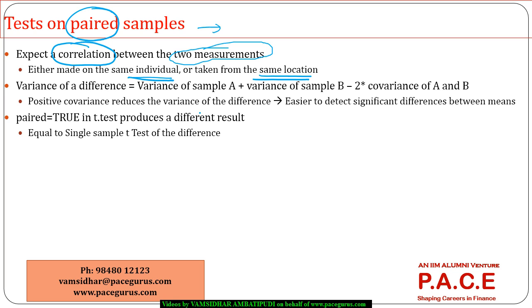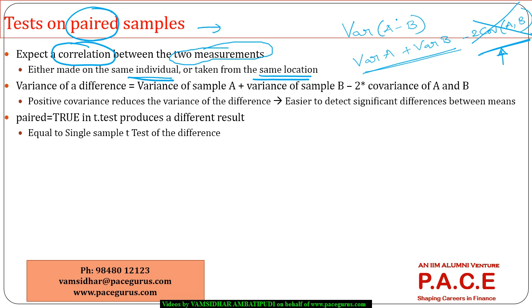in that case, when we were computing the variance of A minus B earlier, we expanded it as variance of A plus variance of B minus 2 times the covariance between A and B. And if the variables are independent, we said this term is 0. So variance of A minus B is nothing but variance of A plus variance of B. This is what we used for computing the difference between the means. But here we have to understand this is not 0 because they are not independent samples. They are paired samples. So I cannot directly remove the 2 times covariance between A and B. And the higher the covariance between A and B, the more drastically the variance of A minus B comes down.